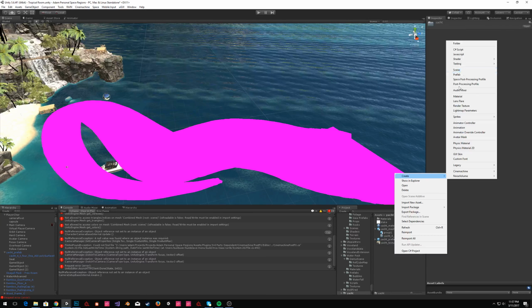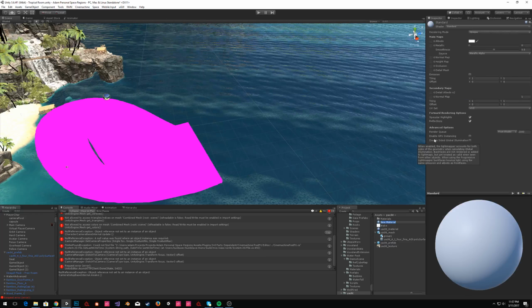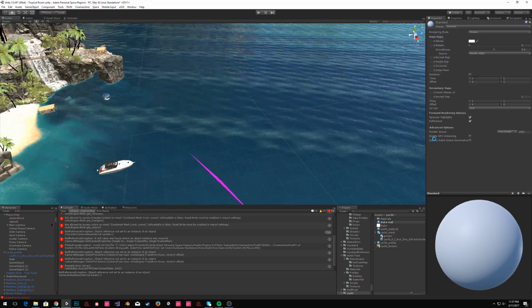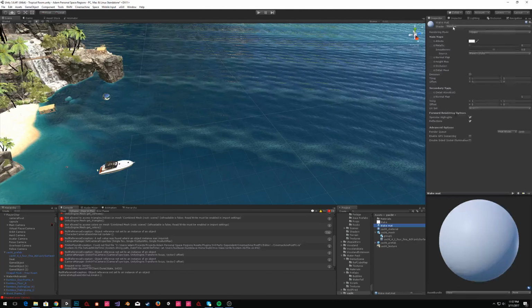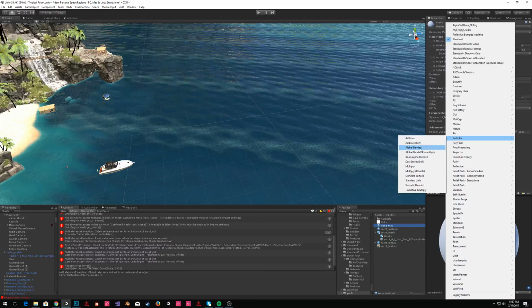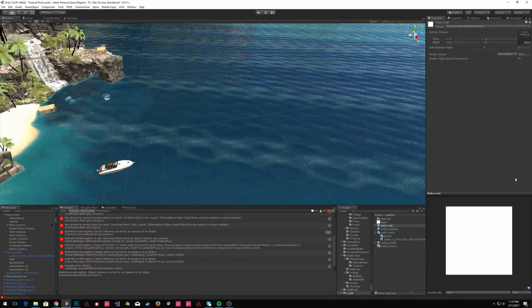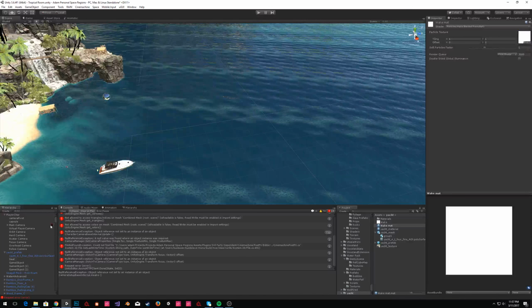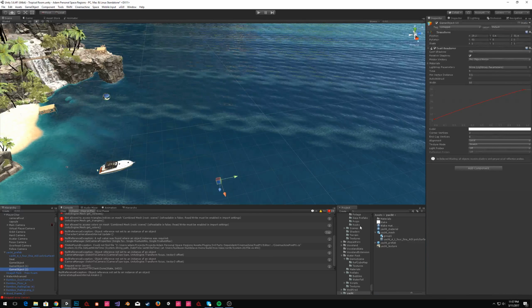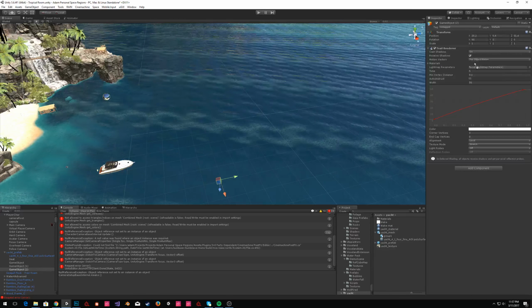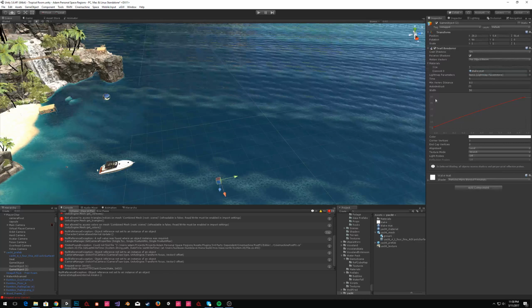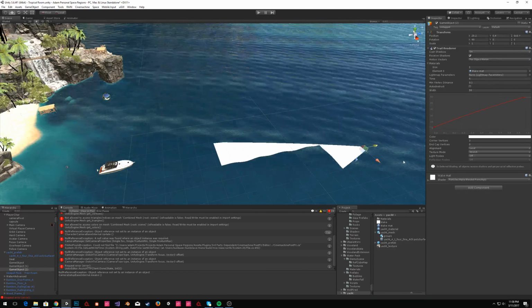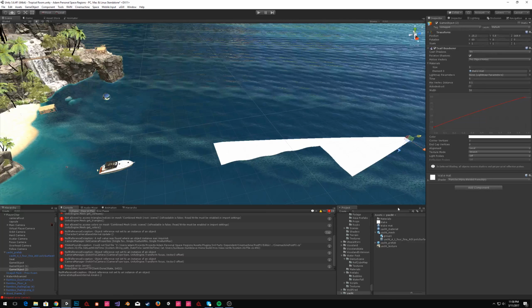I'm just going to make a material. For this, I'm probably just going to use alpha blend. It's up to you which materials and shaders you use, but particles alpha blend would probably be the right one for this. Might even use the pre-multiplied, but we'll have a look. Grab the wake, see how this exactly looks. So we've got our game object here, we'll drag our wake material into the materials, and now that might not be ideal.